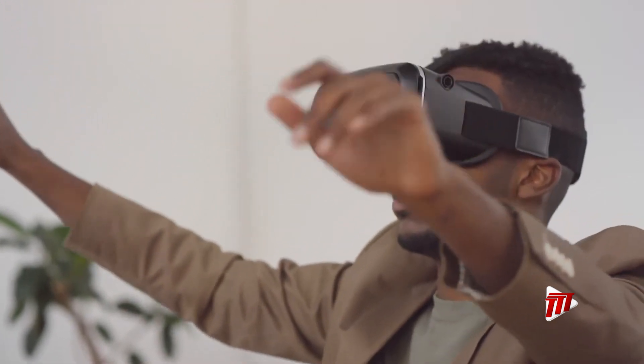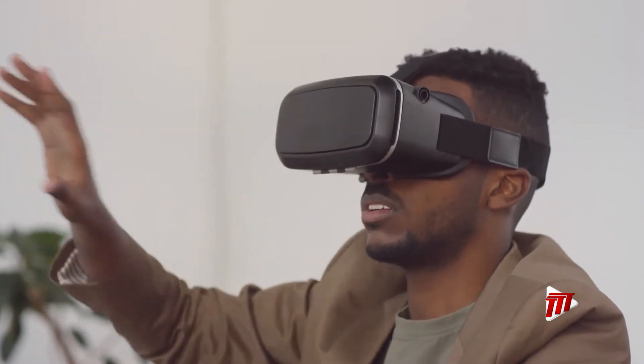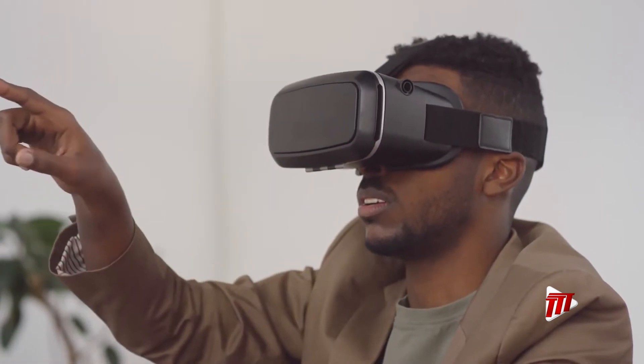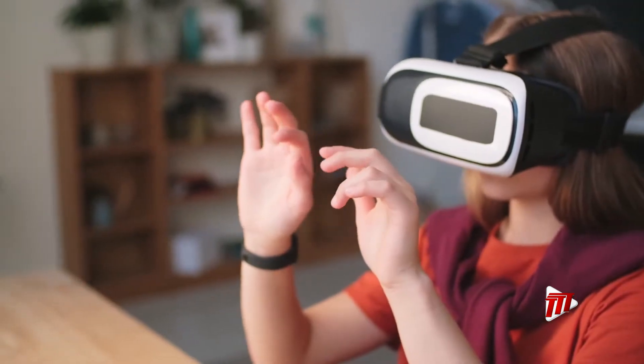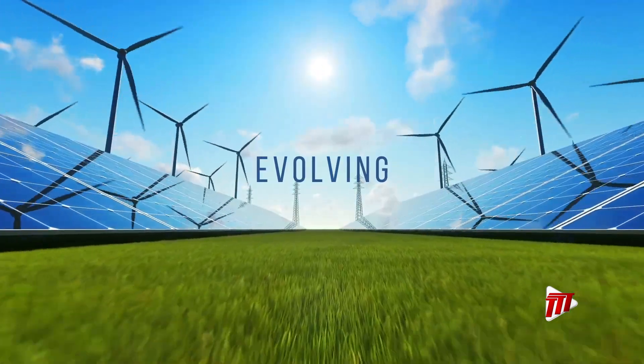He adds, what we can do with AR is actually place 3D models in that real-world environment. So if you have some type of equipment you want to test or see how it fits in a specific area, you can place those objects in there. And it really allows for quicker decision-making and allows you to really understand what the space is like. I am Terri-Ann Braun-Campbell and this is Evolving Energy.